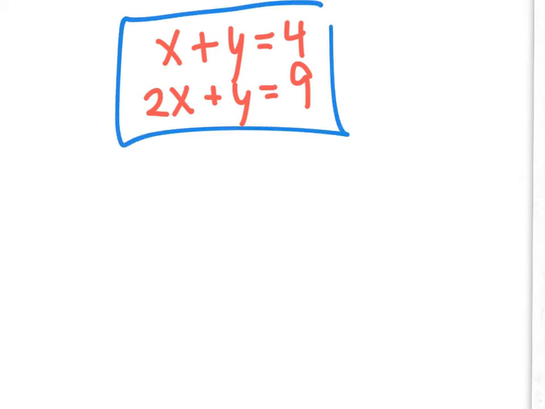So what I want to do on this exercise is first show you that, guys, this is a system right here. It has 2 or more equations, right? Now, could somebody tell me an answer for this top equation? What plus what gives you 4? 2 plus 2 is 4, right?